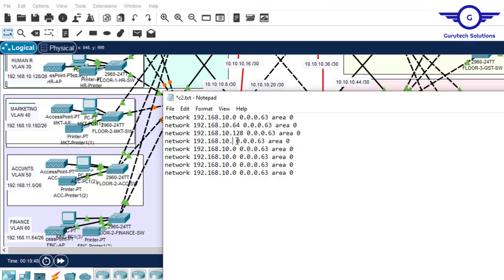Here should be 11.0 and 11.64. Here now 11.128 and 11.192. Let me check.